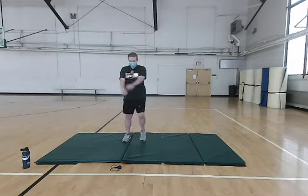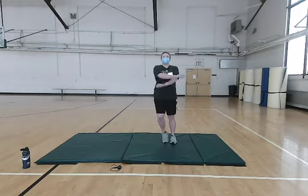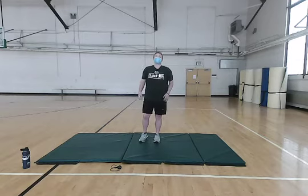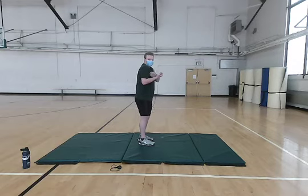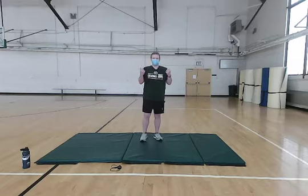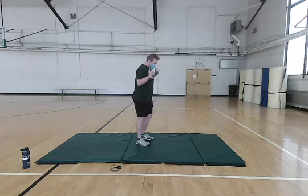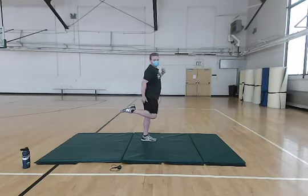Shake it out a little bit. Stay loose, keep the heart rate going. Next thing we're going to do, we're going to do some bicep curls. These ones are nice and easy. You want to keep your elbows and your arms to your sides and really focus on just using your bicep to contract your arm upwards. We're also going to throw in some hamstring curls with these. As you come up, just curl one leg up. On these ones, when you curl your hamstring, keep that toe pointed out and you'll really get a good stretch in your hamstrings.